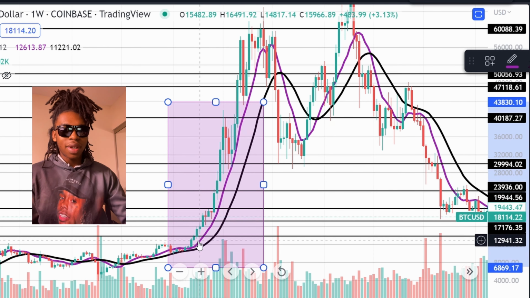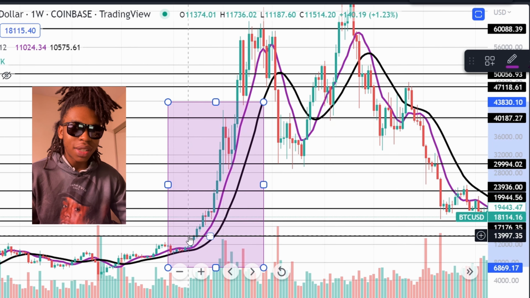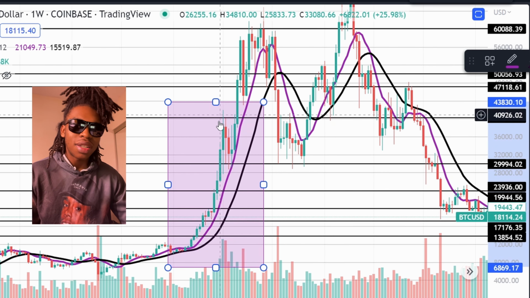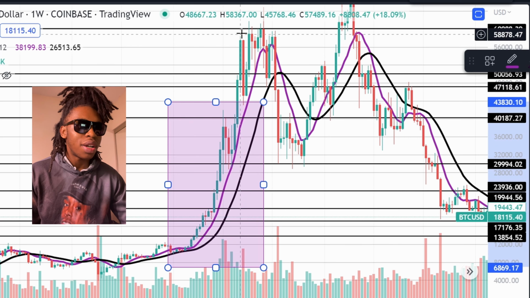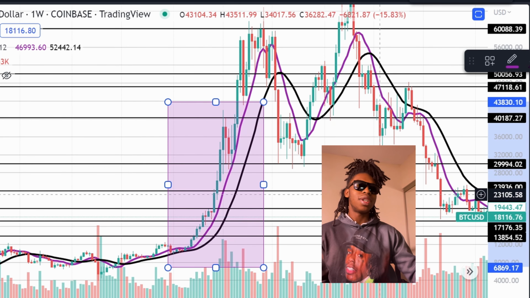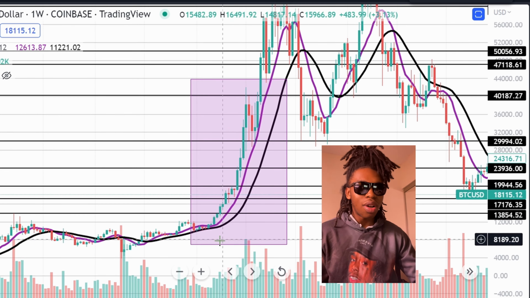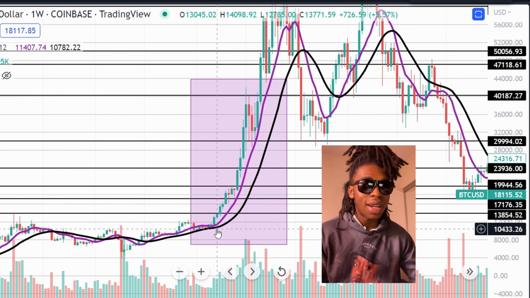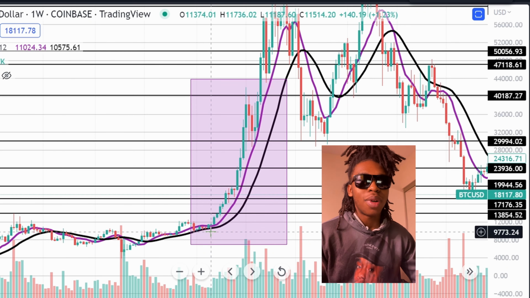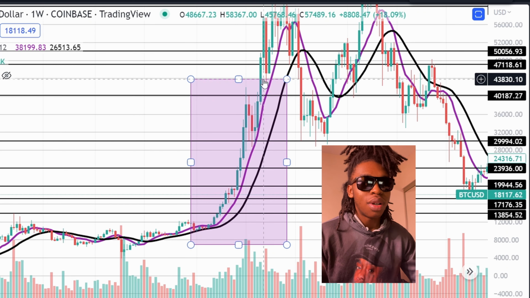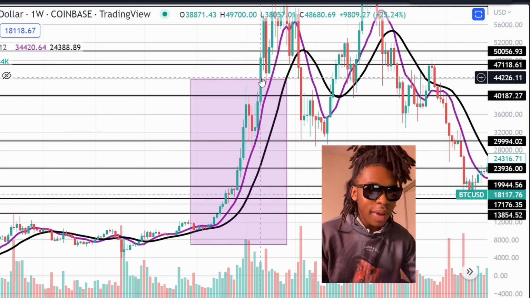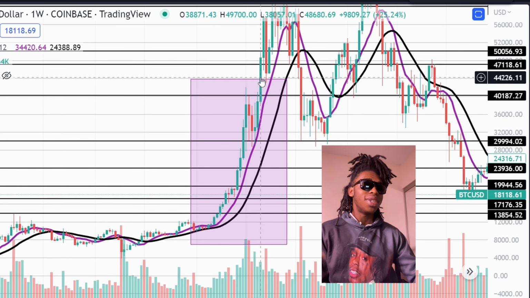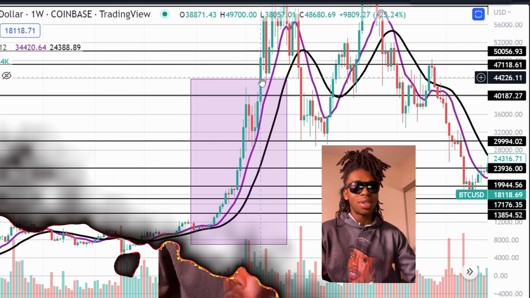I say the market phase is right after it got out of the accumulation phase and went up. Yeah, there's a slight pullback, but then it continued to go higher. This is what I would call the market phase. It's during a whole bunch of long uptrend. This is the weekly time frame. So it went up from October 2020 all the way to February 2021. This is what you would call the market phase.